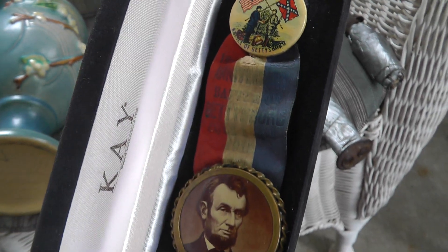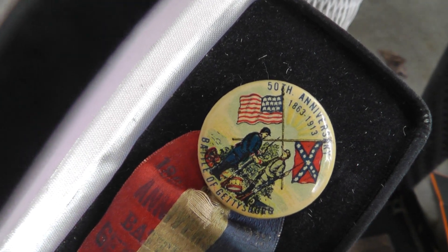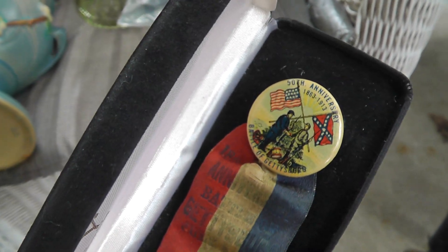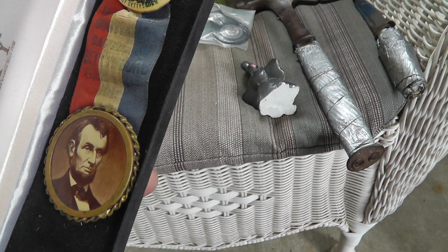One of my favorite pieces. This is from 1913 — the 50th anniversary of the Battle of Gettysburg. It's in great shape. The guy said his mother bought it back in the 70s for $100. He was asking $50; I gave him $50. Looked it up — there's not too many of these around. I found one that sold about 9 years ago for $225. I'm going to put like $325 on this and see how it does. Really cool piece, in great shape.